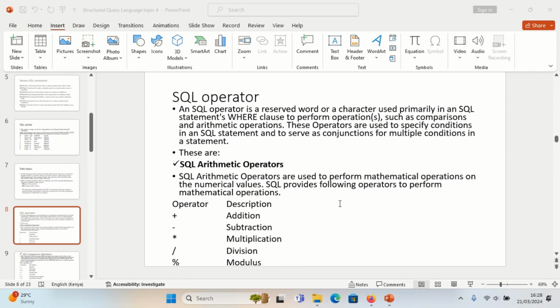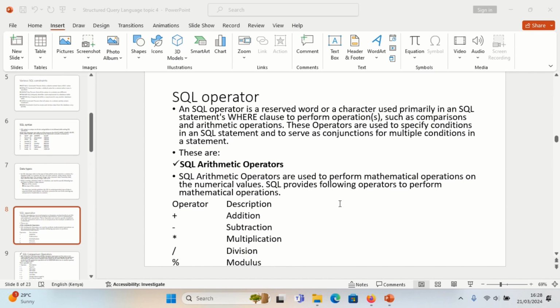These ones you'll see clearly when you start querying your data, querying your database, which you have created in topic 4. In topic 4, you have created your database and populated it with records. Now you want to query your database so that it can give you the specific information you want to retrieve.